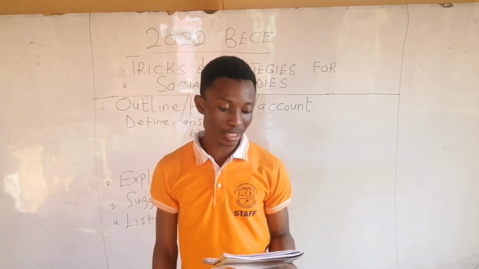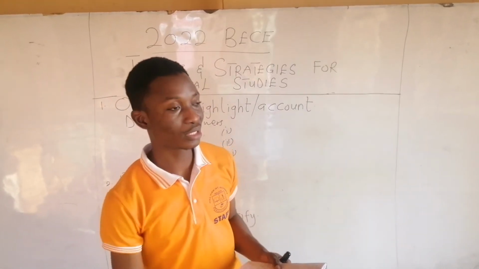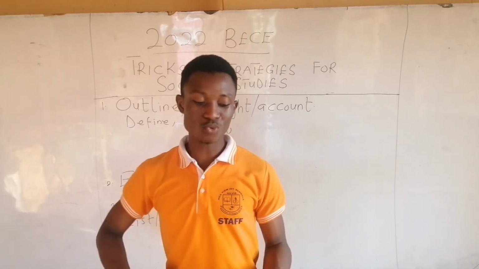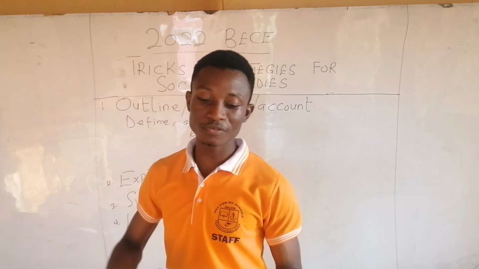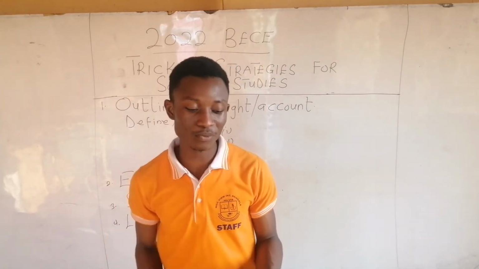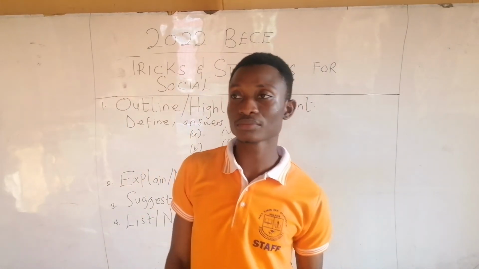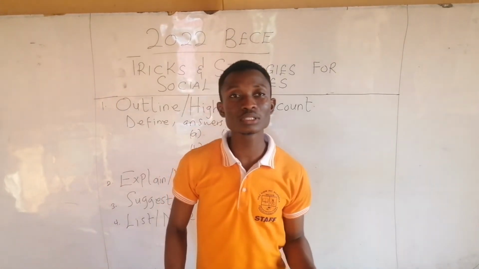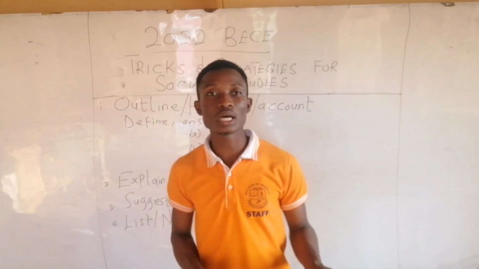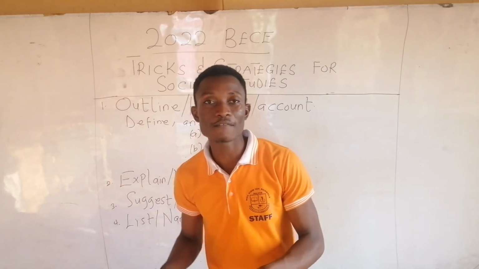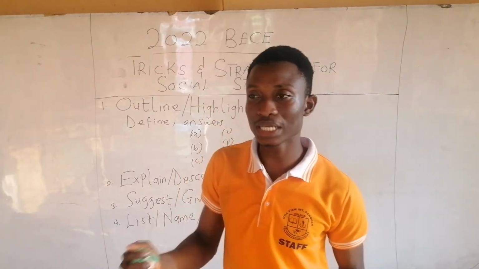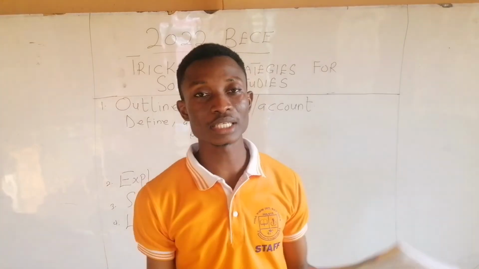And finally, let's take "in what." Sometimes we see questions that introduce themselves with "in what." How do you go about it? You define the topic, that is one. You give the points and explain them in paragraphs with examples, if any. Now this question: In what 4 ways has colonization affected Africans negatively?